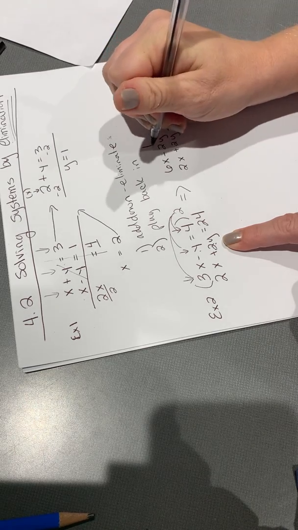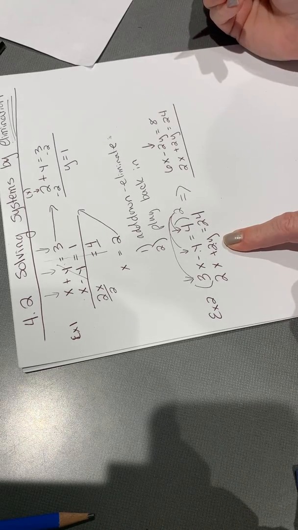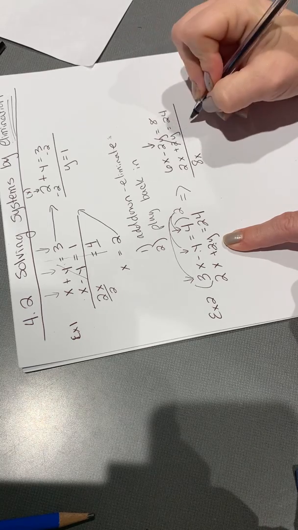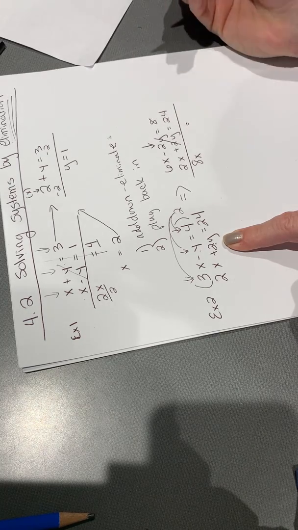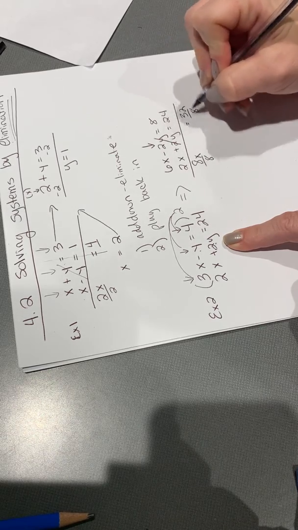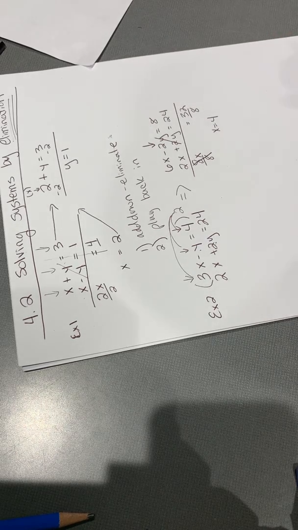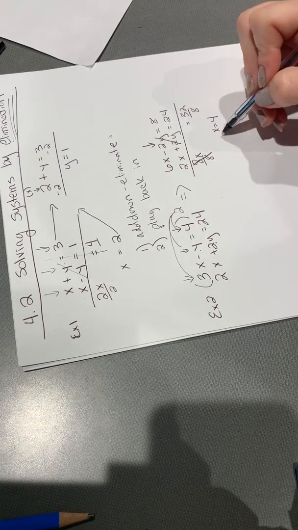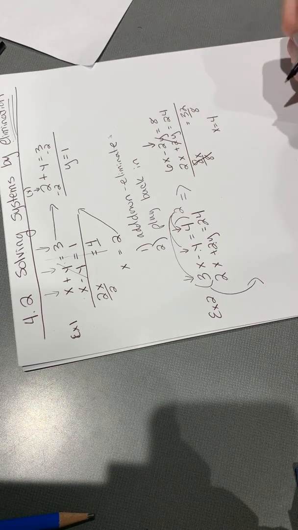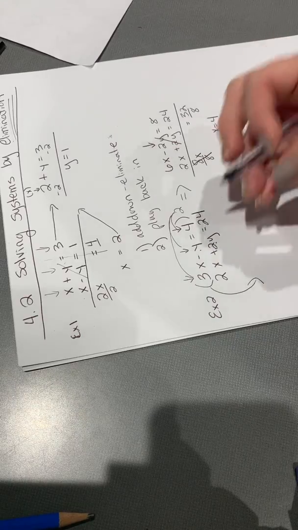But now, when I add down, is that going to eliminate? Sure. 6x plus 2x is 8x. That eliminates. 24 plus 8 is 32. Divide by 8. X equals 4. Remember, I'm not done. I have to find an x and a y. Okay. Doesn't matter which equation you plug into. I usually try to do the one with fewer numbers, but it doesn't really matter.